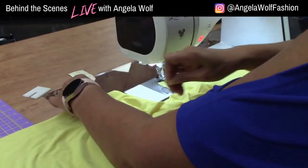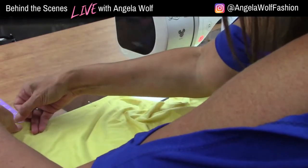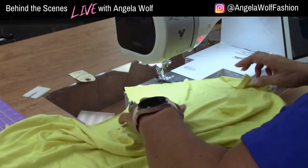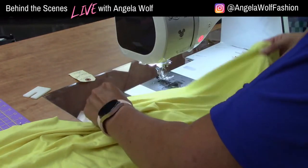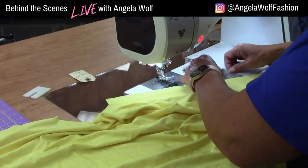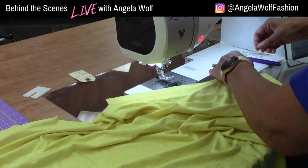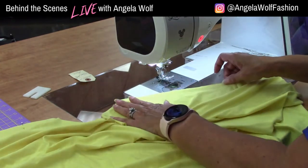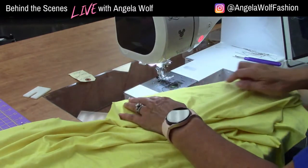Now on the pattern, there are little slip marks, and I'm going to show you that after I pin this together. And I also need yellow thread. I have green in here. We were finishing someone's skirt yesterday with green thread. All right, so I'm just putting these pins in just to hold this in place. You really don't need pins for this. And I'm lining up both shoulder seams. Now, if you weren't adding slits, you can just sew all the way down.